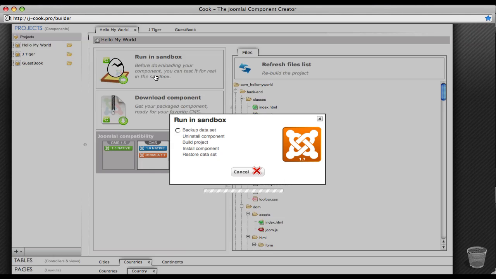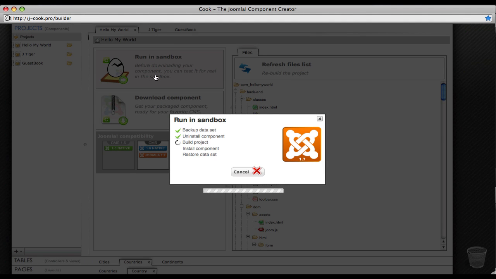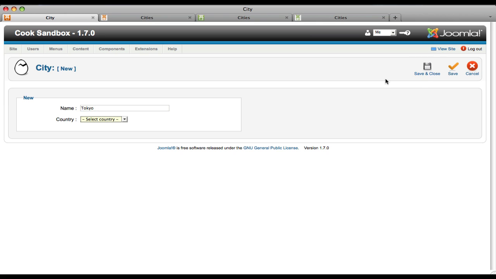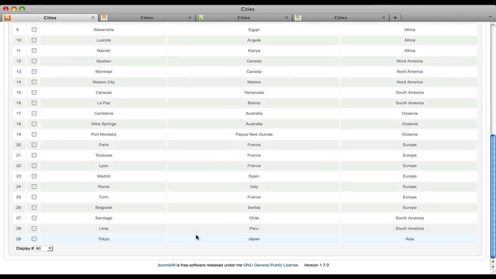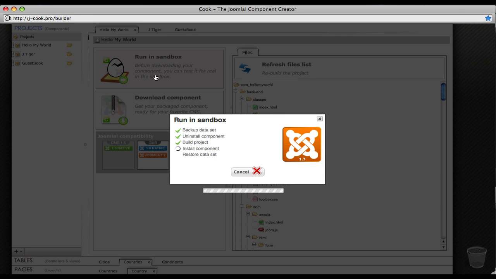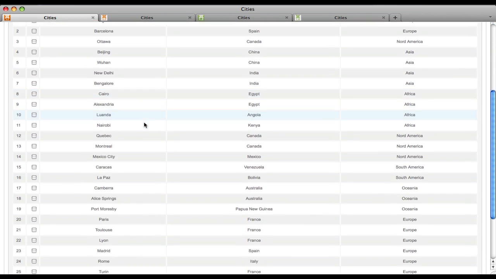In order to try your project in real time, you can run it in the sandbox and check your work both in the front end and in the back end. You can enter unlimited datasets, come back to the generator, regenerate it, and you will not lose any of your previous data.